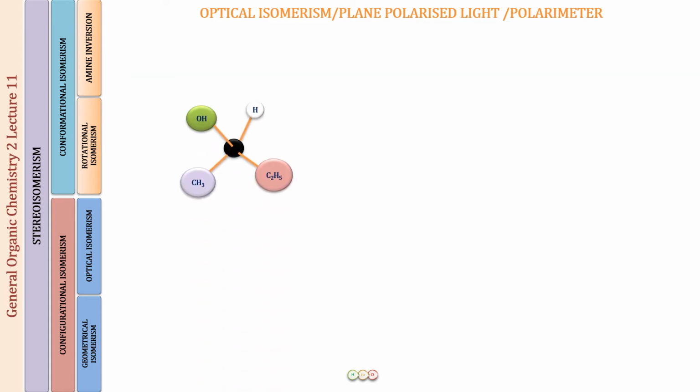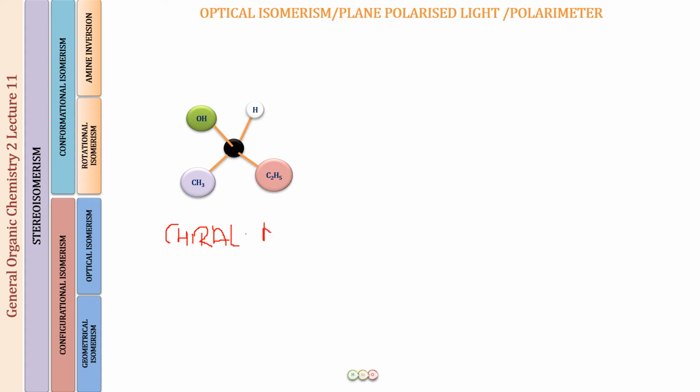So now can we correlate our whole study with butane-2-ol, because this is our favorite example. We have been learning about this for so long. All the 2 lectures we have been discussing this. So butane-2-ol, you all know this is a chiral molecule. Why is it a chiral molecule? This is a chiral molecule because it is non-superimposable on its mirror image.